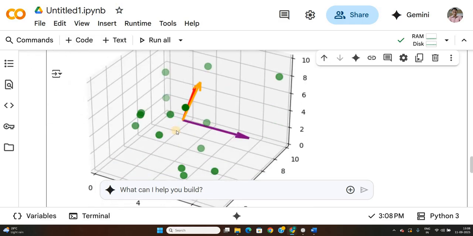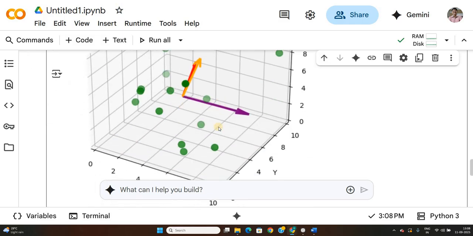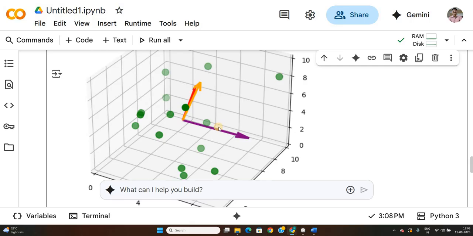You can see that there are principal components which are indicated with purple and yellowish color. Then, whatever these original points are, I'll try to project these points onto these two principal components.